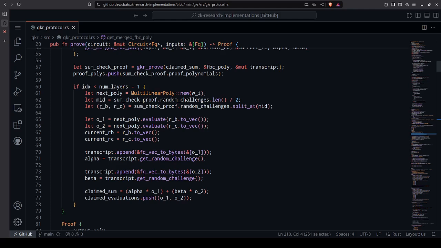But when you sample R for your W0 polynomial, R may be 2, maybe 3. But when you now evaluate, because it's a full evaluation, it will give you one value, which is the claimed sum. Yeah, that's true.